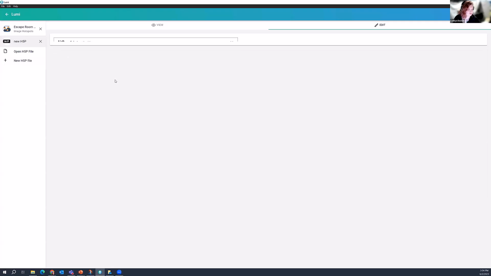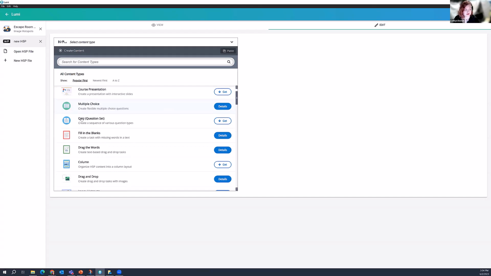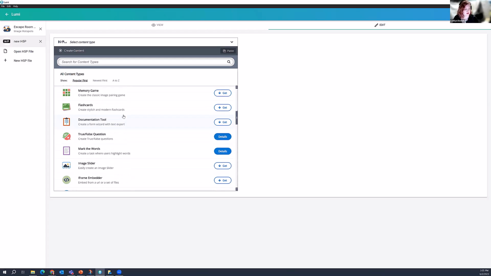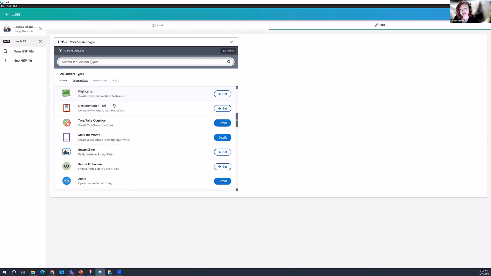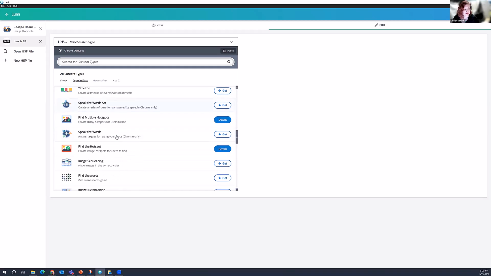If I make a new file, you can see there are a ton of options here. I can make multiple choice questions, even a quiz question set right here in H5P. I can go back through and ask for screenshots or anything, but there's no way to even manually grade it at that point. At that point, what you're making is just a class content delivery activity, a study aid, a community building exercise, etc. You can do it just using flashcards. You can just get them to make those types of study aids. There are several other options.